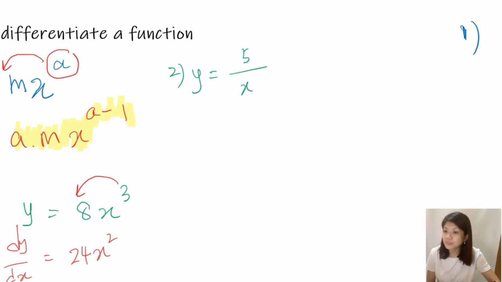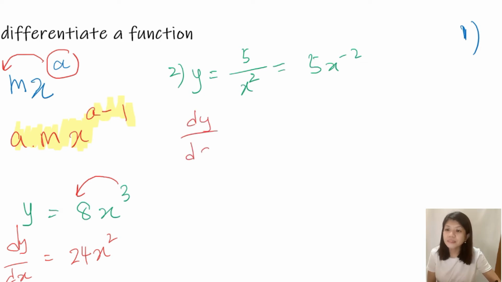What about a second example, where I give you a reciprocal function, if you still remember what is a reciprocal function. The power now is at the bottom, power 2 of x. The first step that you need to do is to make it not be reciprocal, in order to simplify your future steps. Of course you can do it as a fraction itself, if you have done more exercises and you're used to it. If I were you, I'm just gonna bring this up according to the index law. If you still remember the index law. Otherwise please look back at the previous videos that I have posted.